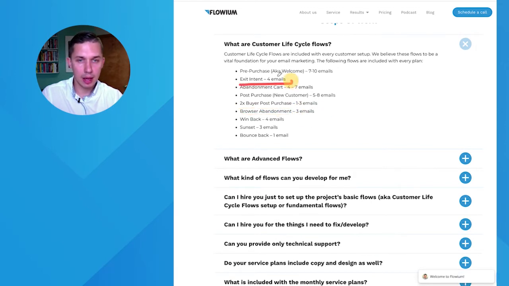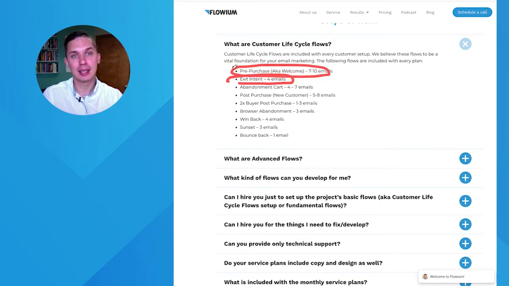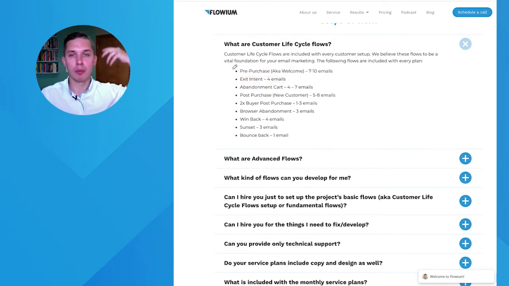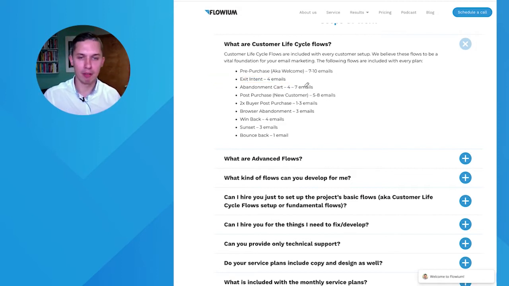And the last one, exit intent, is an aggressive flow, but it does work, and it does magic in terms of conversion. The idea here is you want to sell to them as soon as possible, versus pre-purchase, which is a longer nurturing flow where you're providing value and content and educating them about the brand. Here, it's strictly about the sale, urgency, deadlines, like buy from us, that's it. Okay, those are the 3 medium priority flows and the number of emails per flow. Now let's talk about the low priority flows.